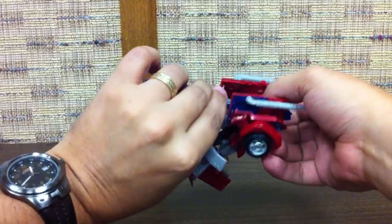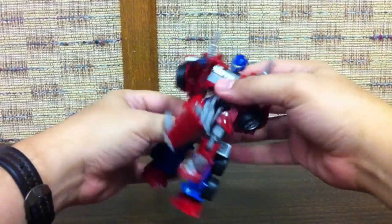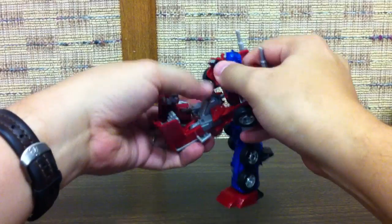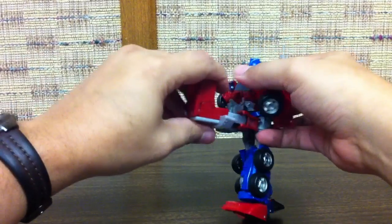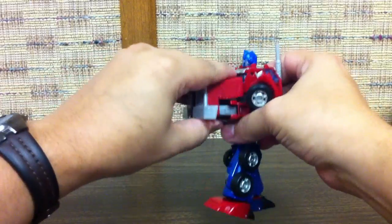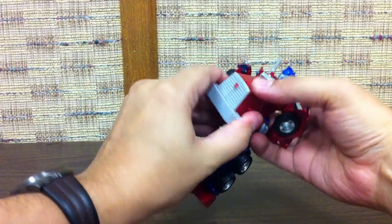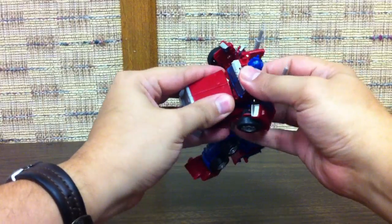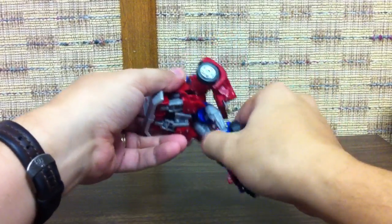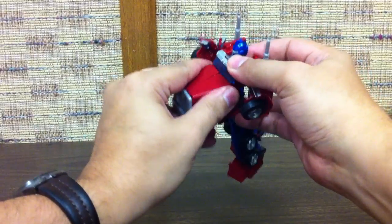And once you've done that, you rotate his waist around. And that will let you bring this whole thing up and around, like this. And bring the pieces of the truck up like this and snap them together. I guess it gives you the clearance to get this whole thing up, and then lets you snap it right in there to his chest.